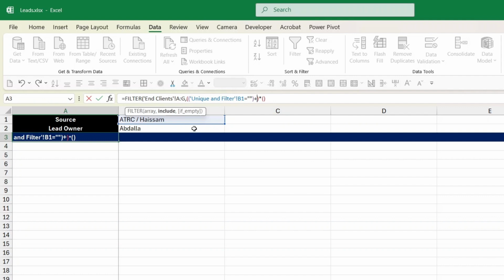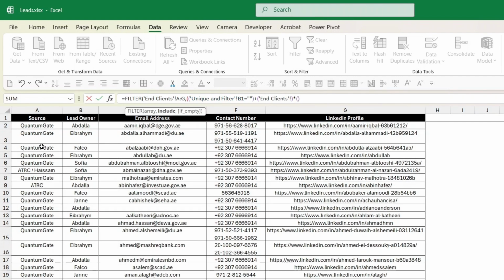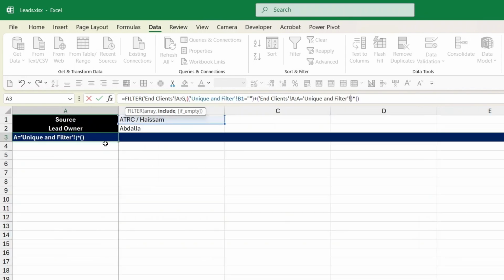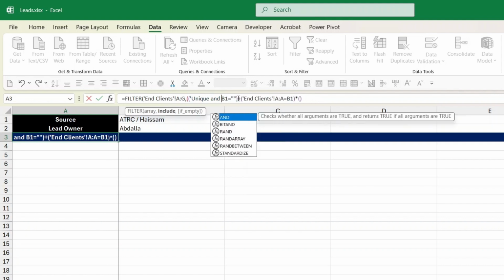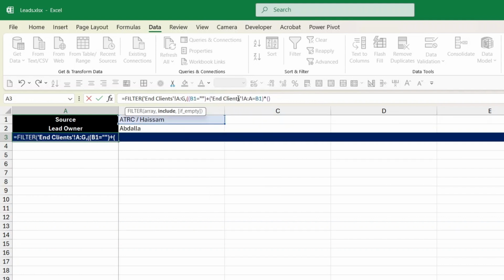So when it has something in it, we want to have all this, which is sources, equals this. I hope you understand. So unique when it's equals to nothing, plus when it equals to something.